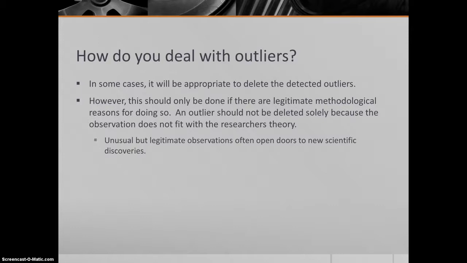Only delete the outlier if there is a really legitimate methodological reason for doing that. So don't delete it just because it doesn't fit with your theory. And that's so tempting to do because you got your data, you've worked so hard on this, and you take a look at it and you realize there's this one value and it's unusual and it's ruining everything. It's making your results non-significant when you want them to be significant, and they would otherwise. You'll understand what that means later. And no one would know. You could just change it or push that one little delete button and not tell anyone, and voila, your findings are great.